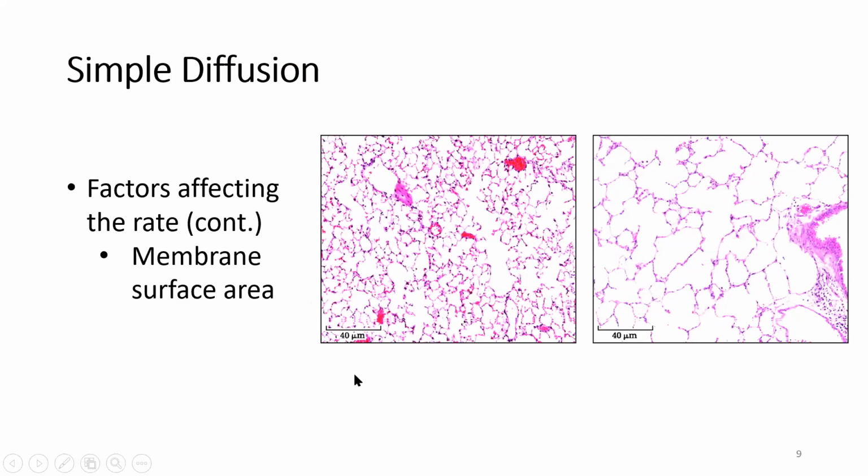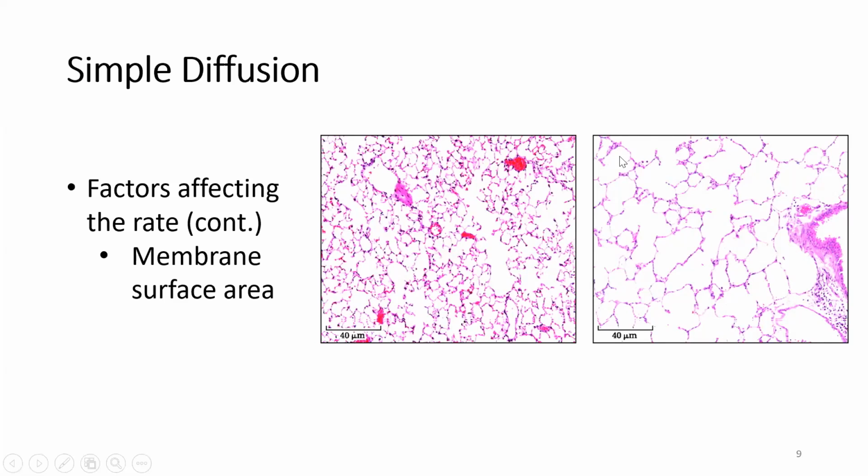So how much membrane do we have exposed for transfer of particles across? This electron micrograph here looks at the alveoli of the lungs. We can see in healthy lungs on the left here, we've got a lot of surface area for the exchange of oxygen and carbon dioxide. So this is what constitutes healthy alveoli in healthy lung tissue. And that would make sense, right? The lungs are particularly important for gas exchange, where we have to get rid of carbon dioxide and absorb oxygen into the blood. And so in order for that to be effective, we need more surface area for that diffusion to take place.